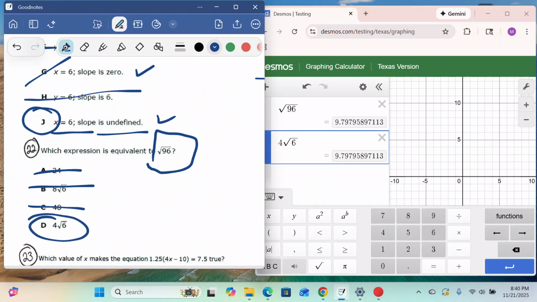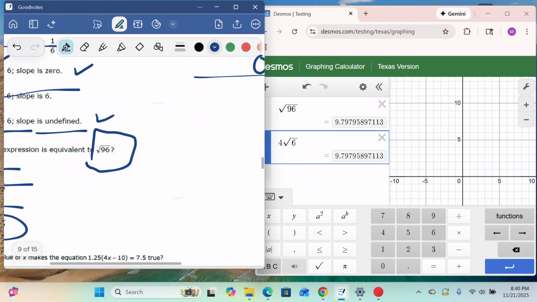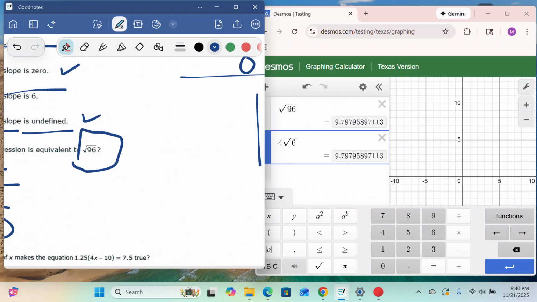For those of you that know the ladder method, you can also do the ladder method. If, let's say, you don't have a calculator and you want to use the ladder method to check, you can always put 96 and ask, what divides into 96 starting on the second floor? That's going to be 2. That's going to be 4. Carry 1, 6. That's going to be 2 into 16 would be 8. So 96 divided by 2 is, of course, 48.